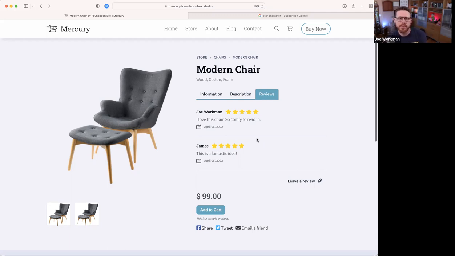Yes, you can definitely do that. Let's say you want this feature, you want an e-commerce with no monthly fees, but you don't like the look of Mercury. Maybe you want to just get the system and put it in your existing project file. That's totally possible.